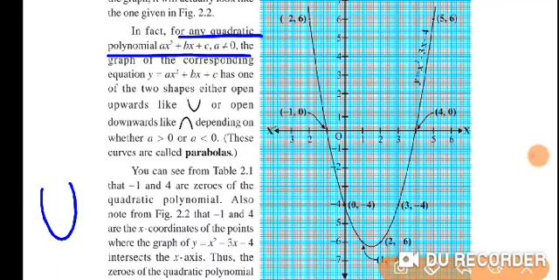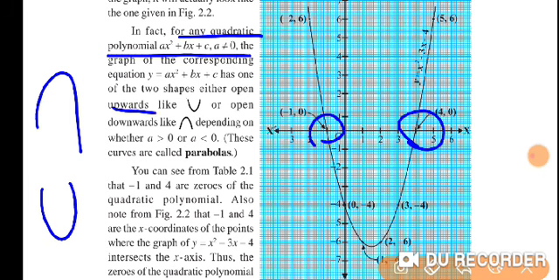At how many places is the x-axis cut, can you see? At 2 places. Did you understand? The graph can be an upward U, it can be a lowered U also. But that will depend upon what? That is a very, very important objective. The upward U or lowered U will depend upon whether the a value is greater or less than 0.